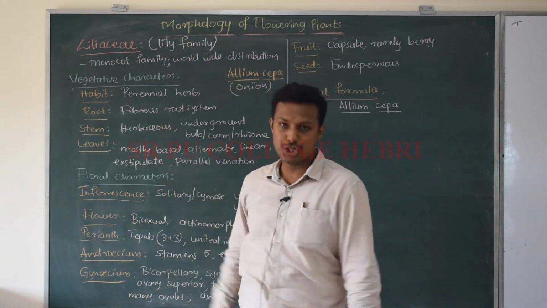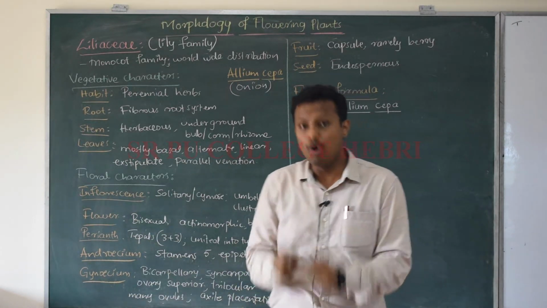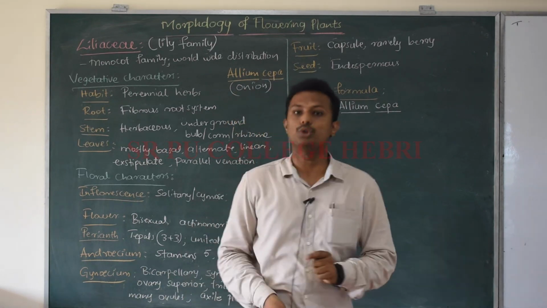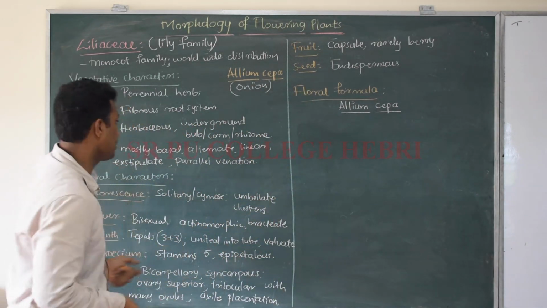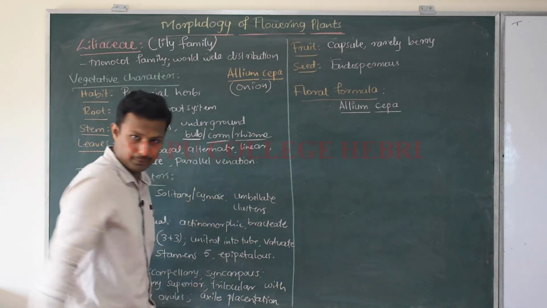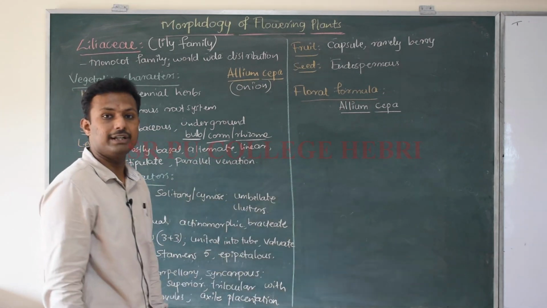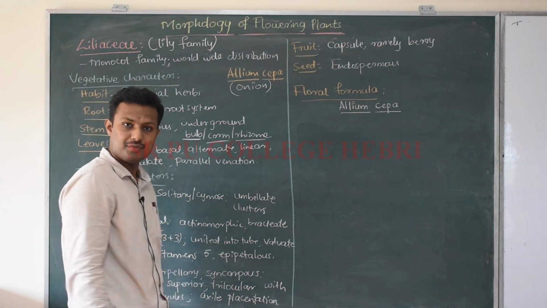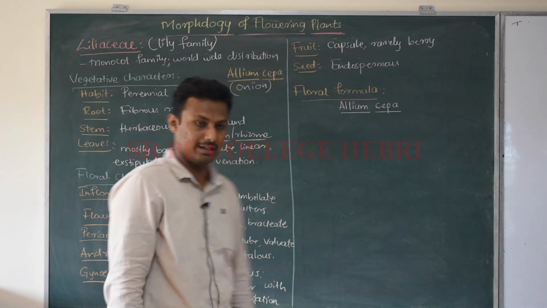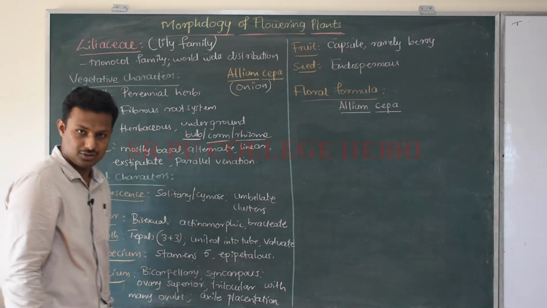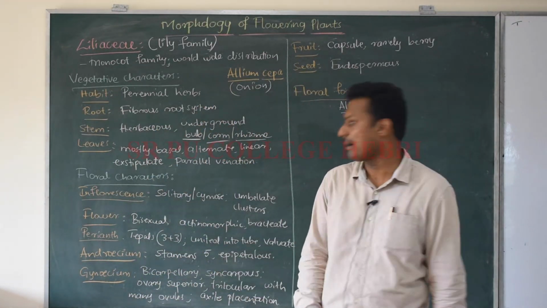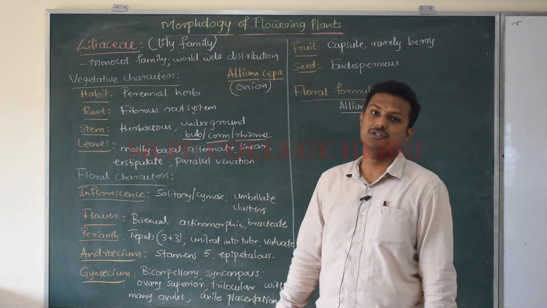Stem is herbaceous stem, and mostly in this family the stem has been modified under the ground to form storage structures such as bulb, as in onion, corm or rhizome. Okay, so you have seen the different examples. Corm, Amorphophallus you have seen, rhizome in the case of ginger or turmeric you have seen, right? Such modifications of the stem under the ground for storage of food can be observed in this particular family. Leaves, they are mostly basal.